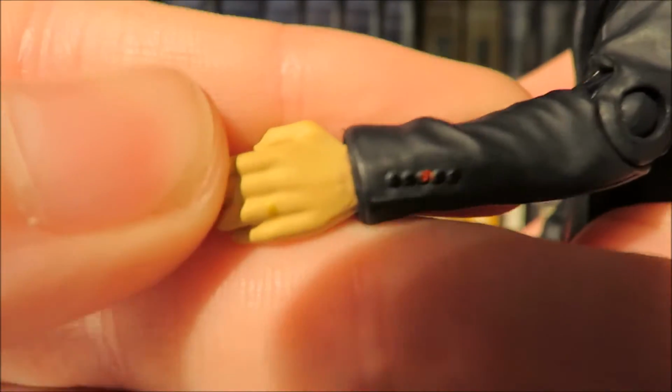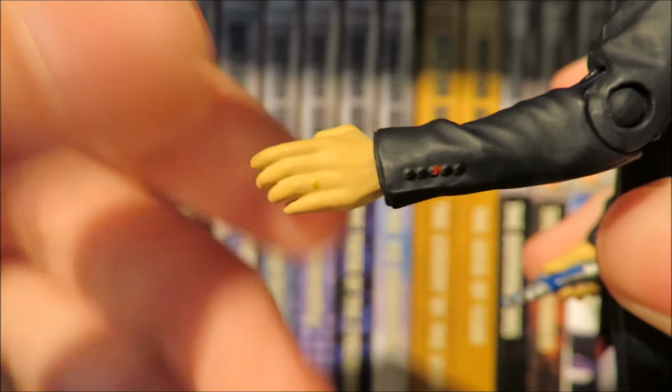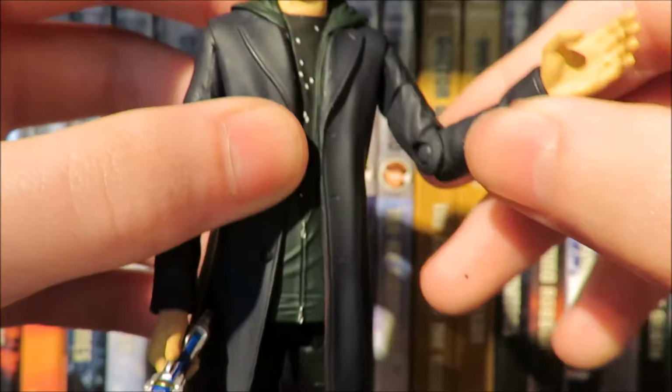Now onto the hand. The hand does have the ring painted there. As you can see, it's very faint there. It just shows that the paint apps are very heavy within these figures, so quality control does vary.